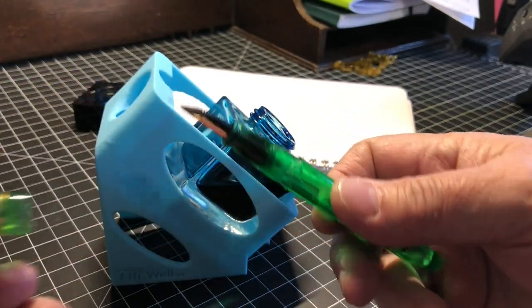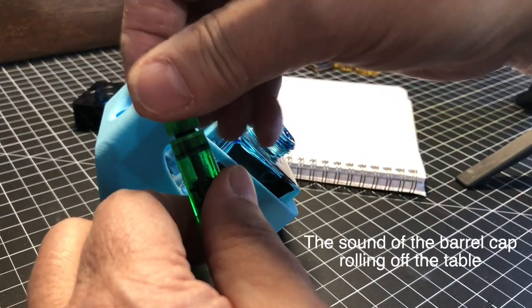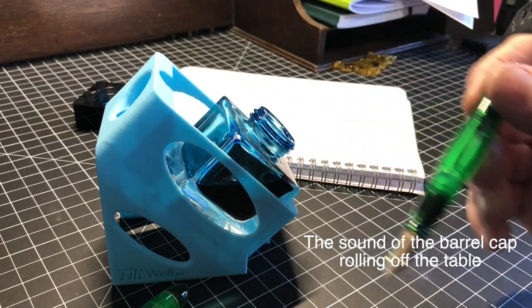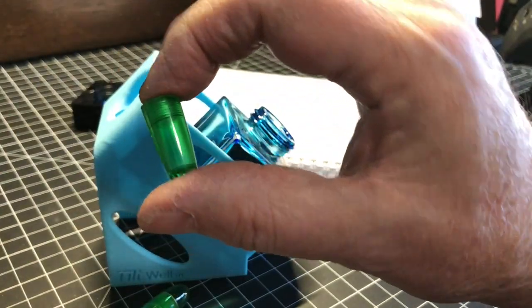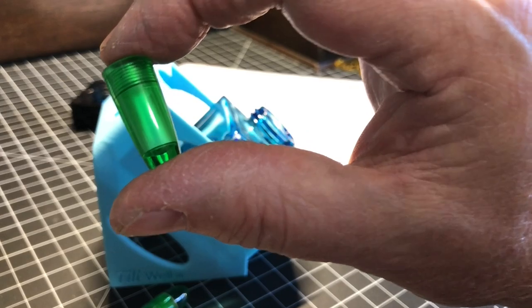So, the cap comes off pretty quickly. You have to unscrew the back end. And you have this little plunger here. Okay, I cut that off from the screen, but one of the things I don't like is this little guy likes to roll around. It's not a terrible thing, it's just something you got to keep your eye on. It's like this thing wants to get lost.